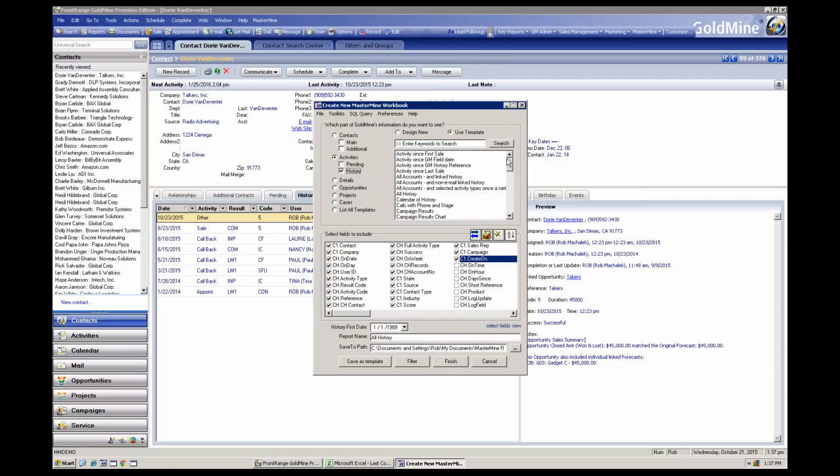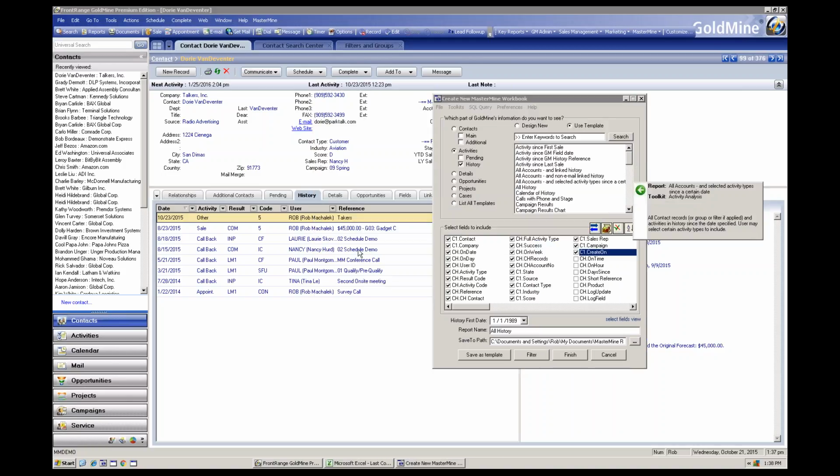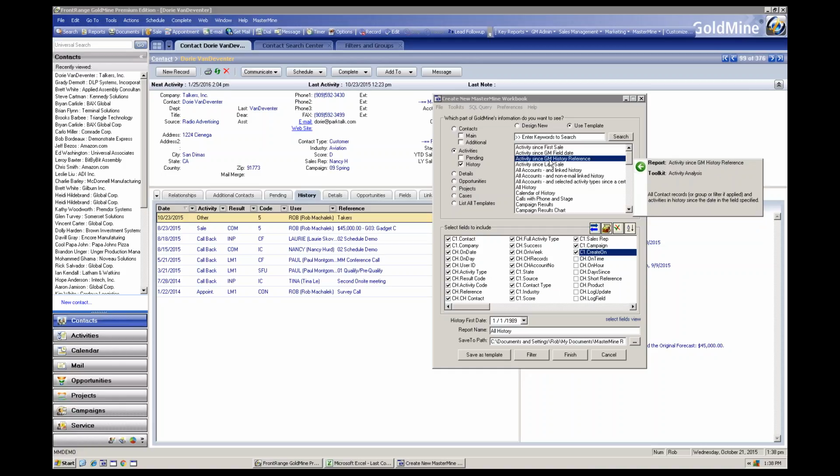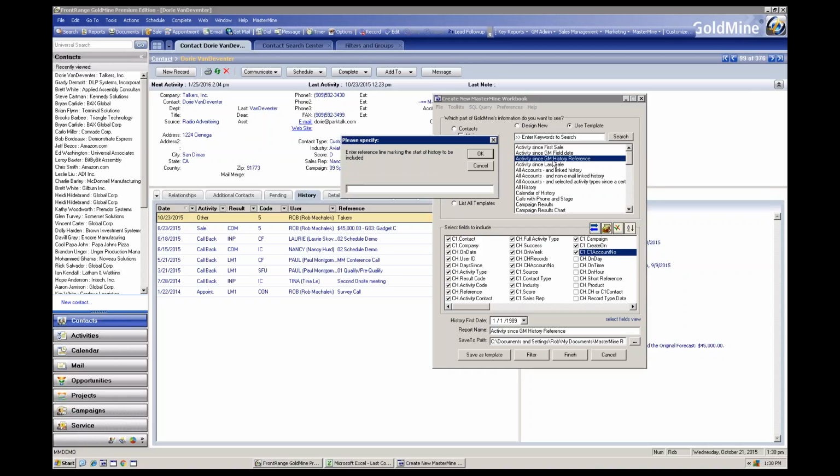Let's say we want to find all of the accounts that had a certain thing happen in the past. Let's say it's something in their history reference that indicates they attended a trade show, we met them at a trade show or whatever, but then haven't had anything happen since then. So a report like that might be done with this report template here that's built in. This particular one has some logic built into it.